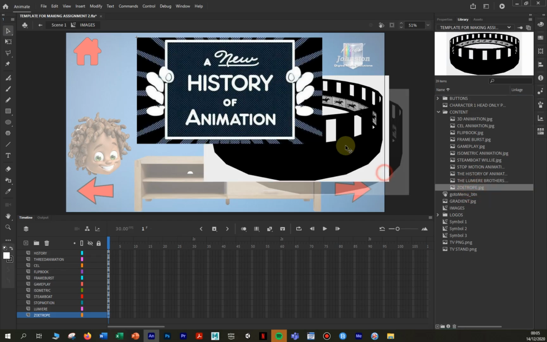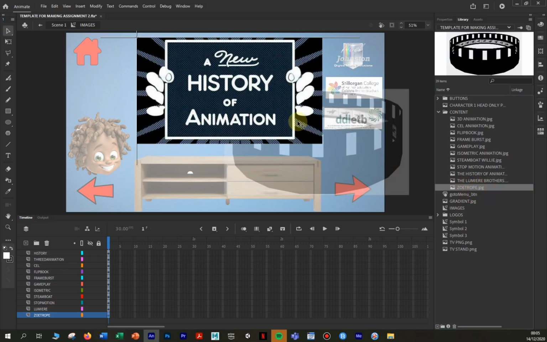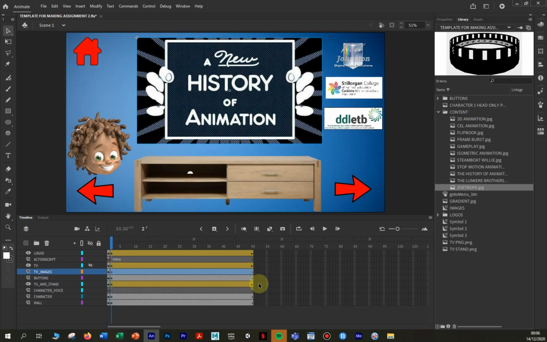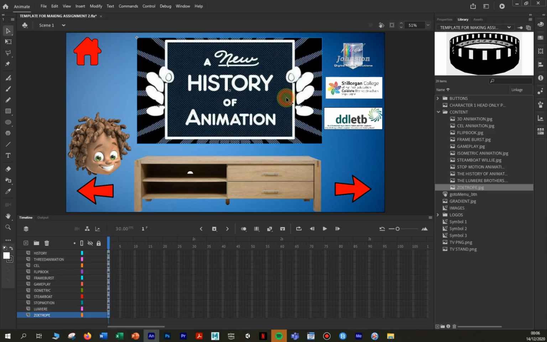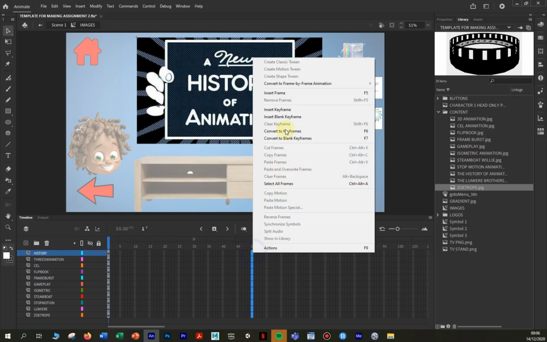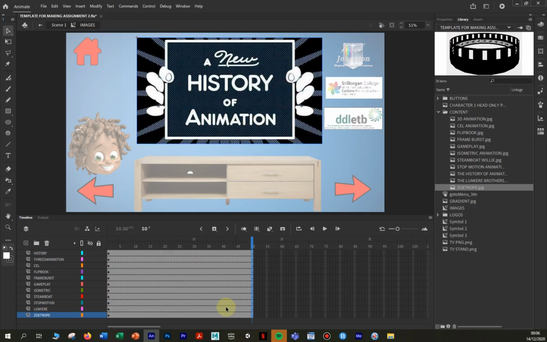Okay. So, what I now have is each of those images on each of those layers. Now, here's what I'm going to do. I'm going to go back to my scene 1 for the moment, and I've seen that it's actually 50 frames long. So, that's fine. I'm going to make a frame on each of these layers. At frame 50, I'm going to insert a singular frame, right? And one at a time, here's what I'm going to do.